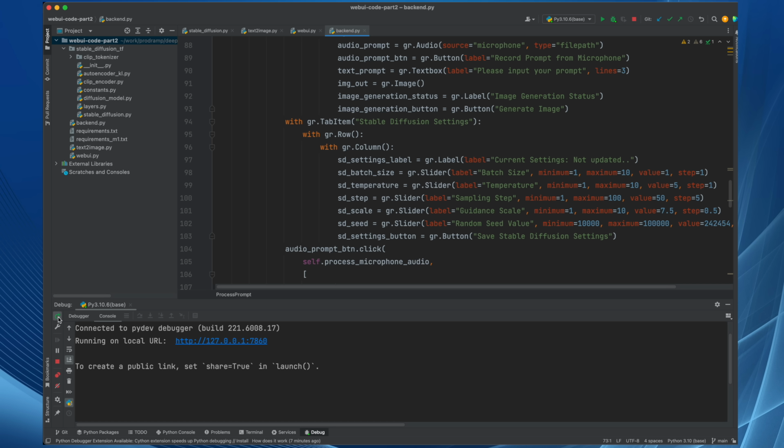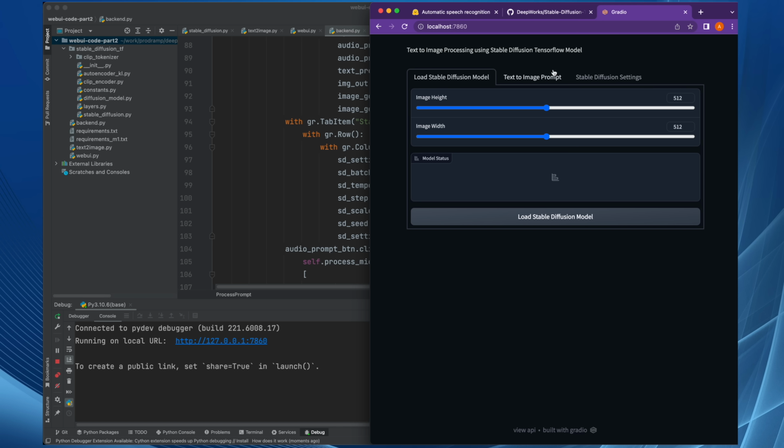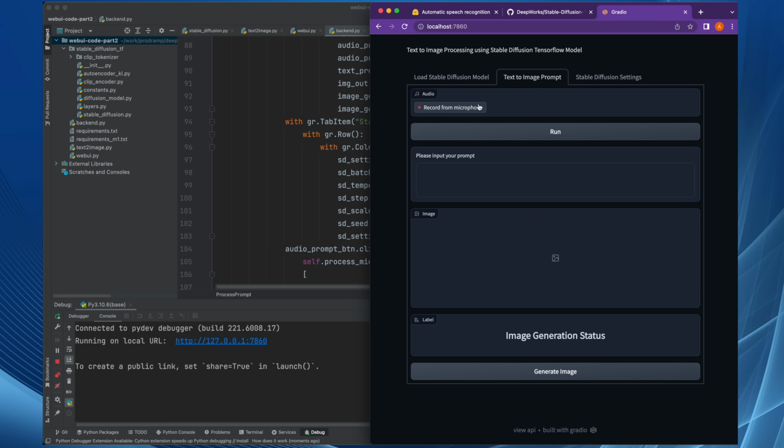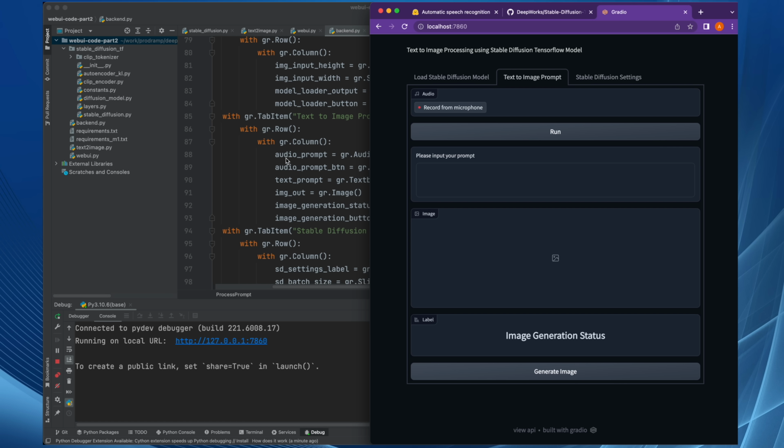Let's rerun the code, reload. As you could see, this record from microphone control is available, and that is because of this audio prompt. This button is this, and finally when we click this button, the text prompt will be updated. Before we start, first we need to record a text.